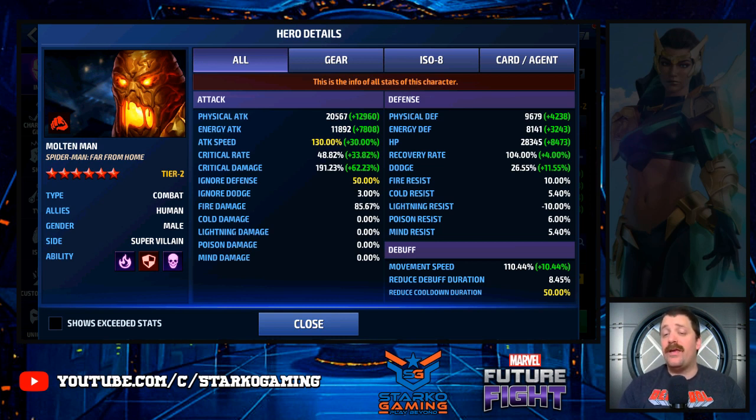We got 191% critical damage, 48.82% critical rate, max attack speed. How's the attack speed? Attack speed is 0.23% over the cap, so it was not worth using the Beast over Hulk in my opinion.